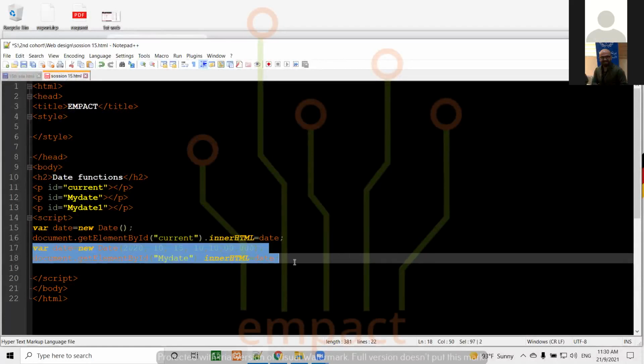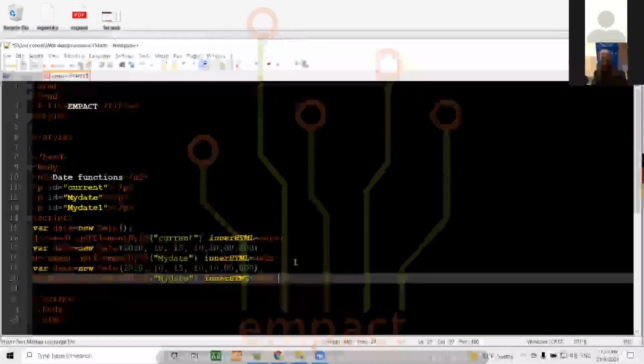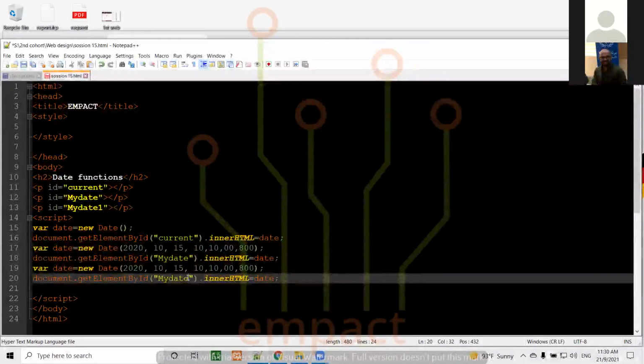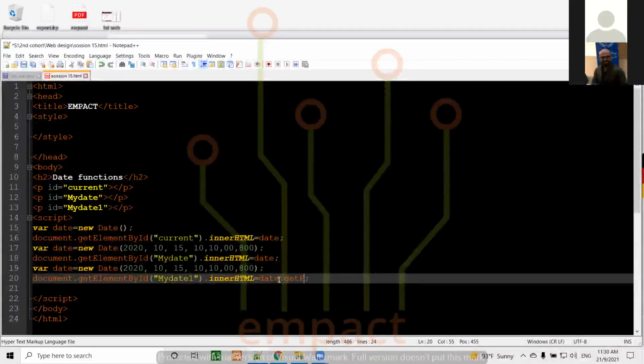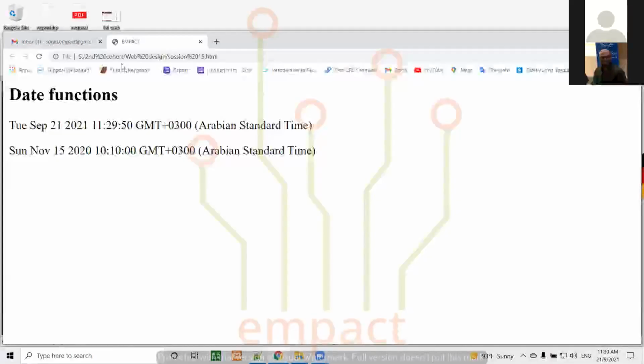Control C, Control V. And now let's say one. Here we can just say date dot get full year, Control S, and then refresh.